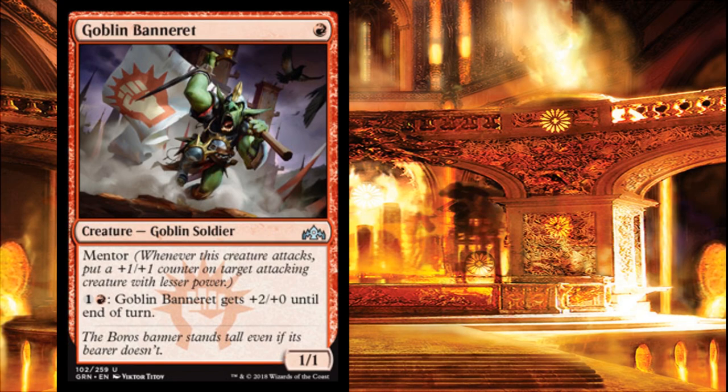Goblin Banneret is a 1-mana 1/1 with Mentor. Now, why would you want to run a 1/1 with Mentor? It's because you have one in a red. It gets +2/+0 until the end of turn. So now it can start mentoring two power creatures. But you also have the ability to activate that multiple times.